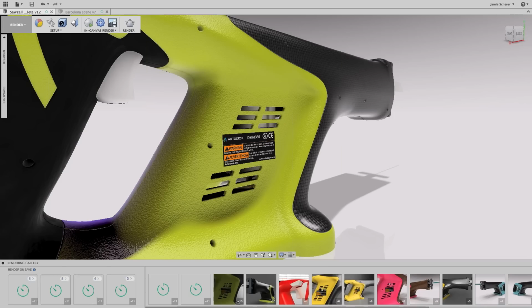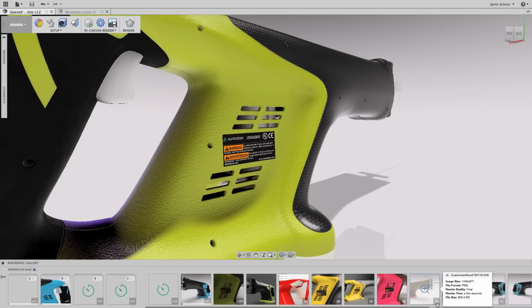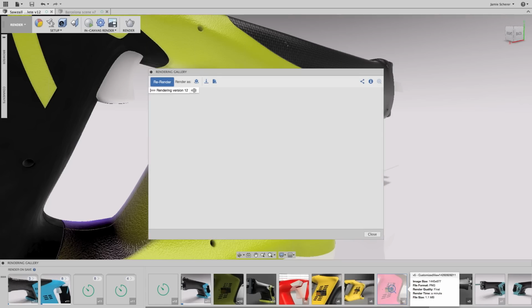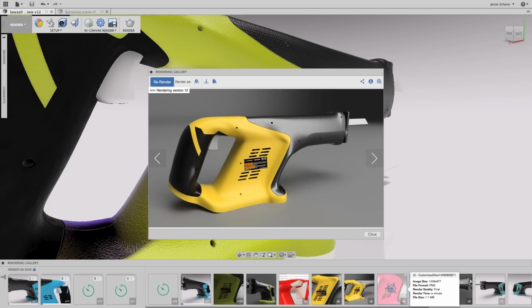But also, here's all the previous renderings that I've done before. And also, if you look in the bottom corner, it indicates what version of that file that rendering was created with. So what's awesome about that is I know that this rendering right here, this yellow saw, was tied to version number 6, which might be 3 weeks ago, 4 weeks ago, last year, right?